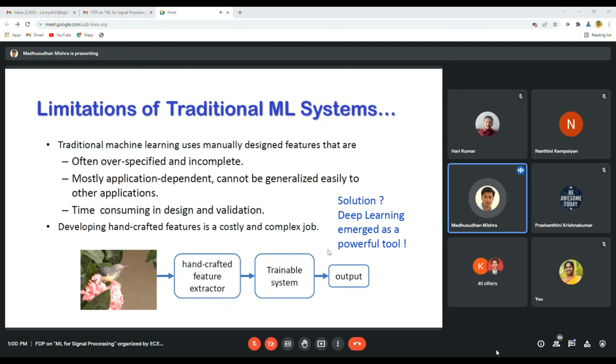So how do we overcome these limitations present in machine learning? The solution is deep learning, which has emerged as a very powerful tool that doesn't need manually handcrafted feature extraction and selection. It eliminates the complete stage of feature extraction and feature selection. It does this automatically from the raw data. And deep learning outperforms when we have floods of data. That's why deep learning has taken the place these days.